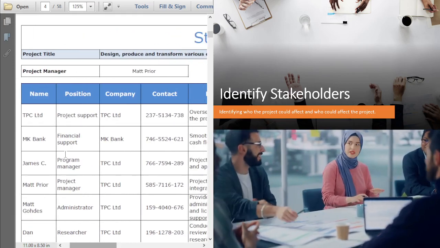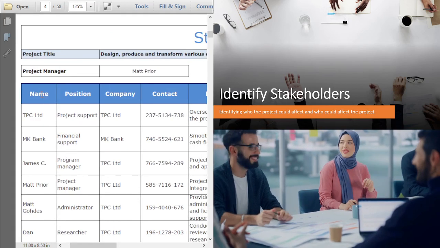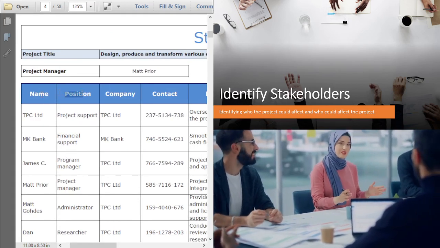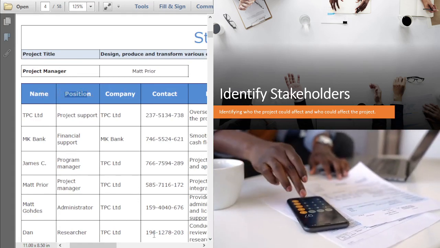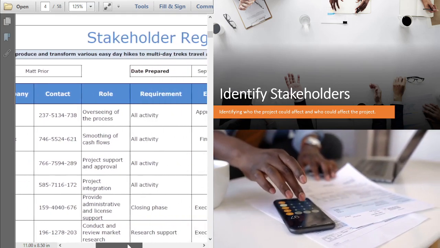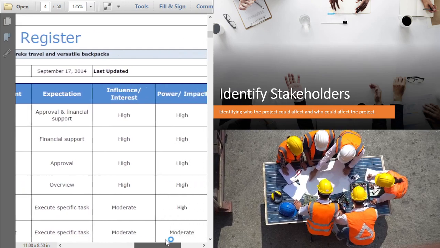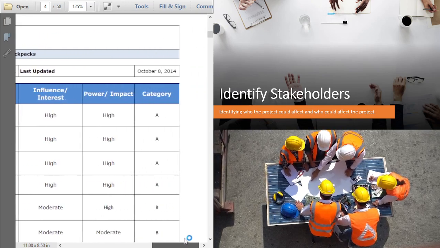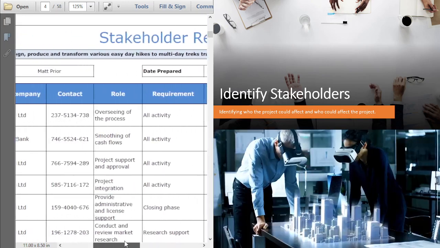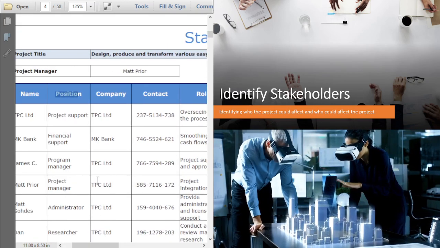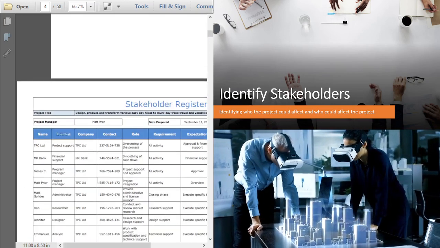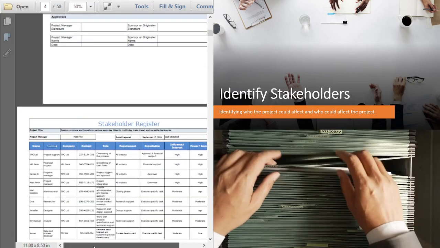You can see we have a stakeholder register with the name of the stakeholder, the position of the stakeholder, the company they are affiliated with, their contact information, the role, the requirement, expectation, influence, interest, and other information. This is generally what is captured in a stakeholder register.